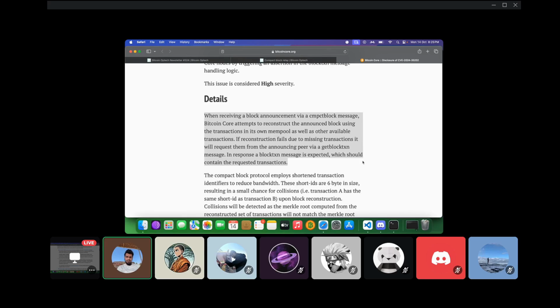Okay, in that situation, what do you do? Request the peer that shared the compact block with you for those specific transactions. So you tell them that, hey, 99% of the transactions that you sent me in this compact block are available in my mempool, but there is this set of transactions which are not available in my mempool. So you send me these transactions, okay? And then your peer will send you those transactions.